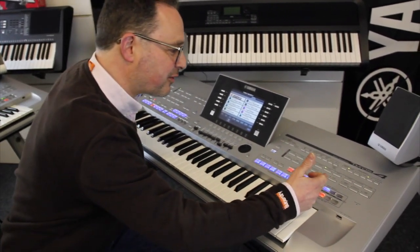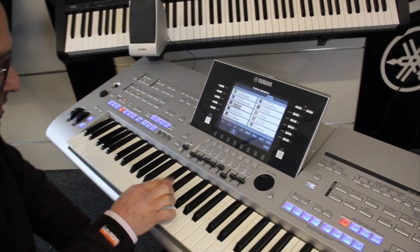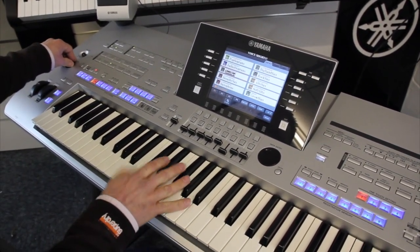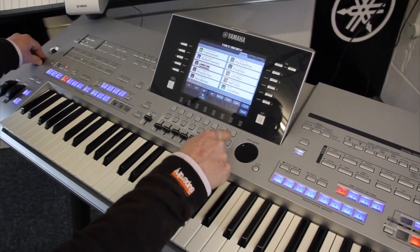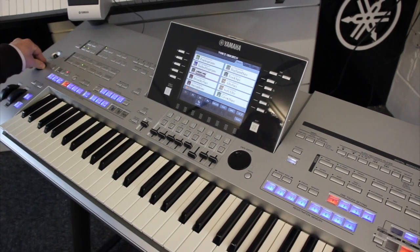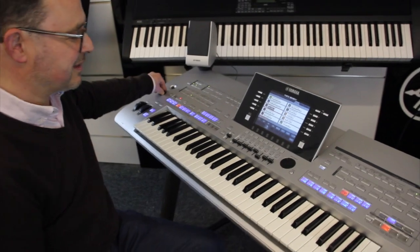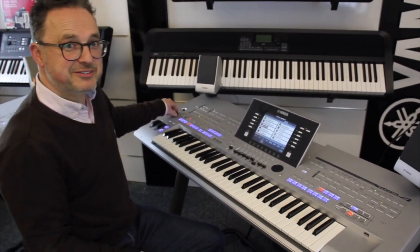So I love a lot of the saxophone sounds. If we go into a jazz saxophone, I can play it, but I can use the demo to show me how I could play it. It's effective, isn't it? Really effective.